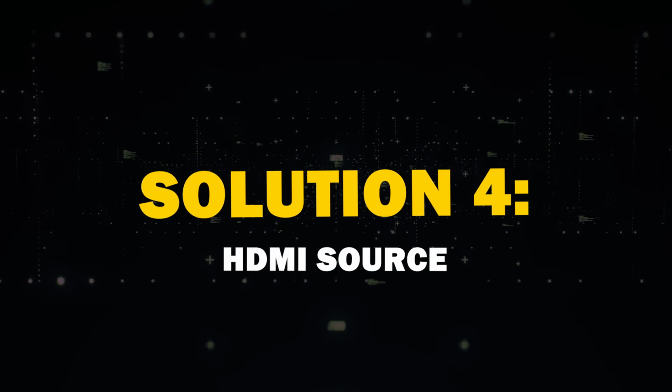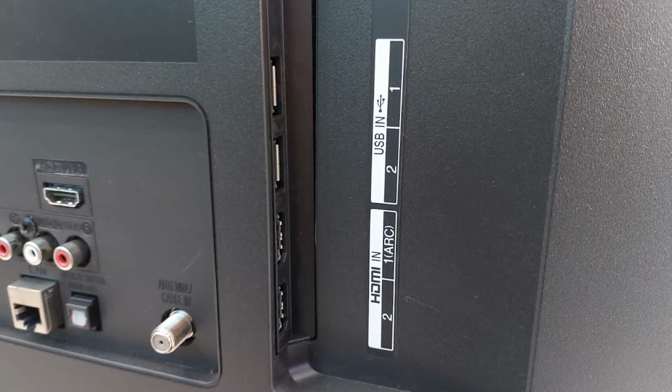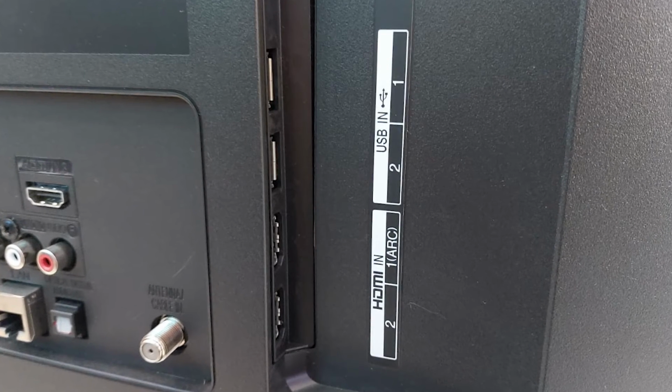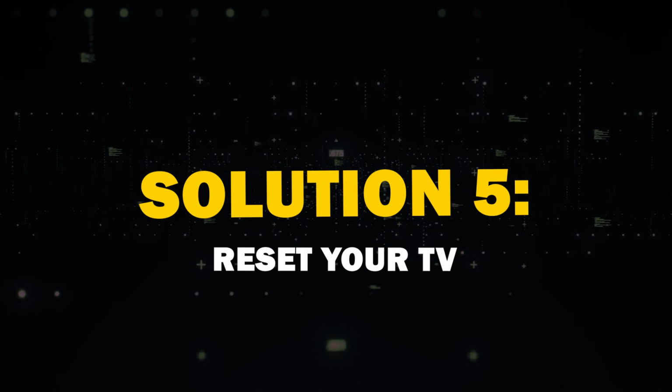Solution 4. Try a different HDMI source. Another issue could be the HDMI source. If your TV is set to an input source with no active signal, it may display a black screen. Try changing to a different HDMI input and ensure that your cable box, game console, or other devices are powered on.